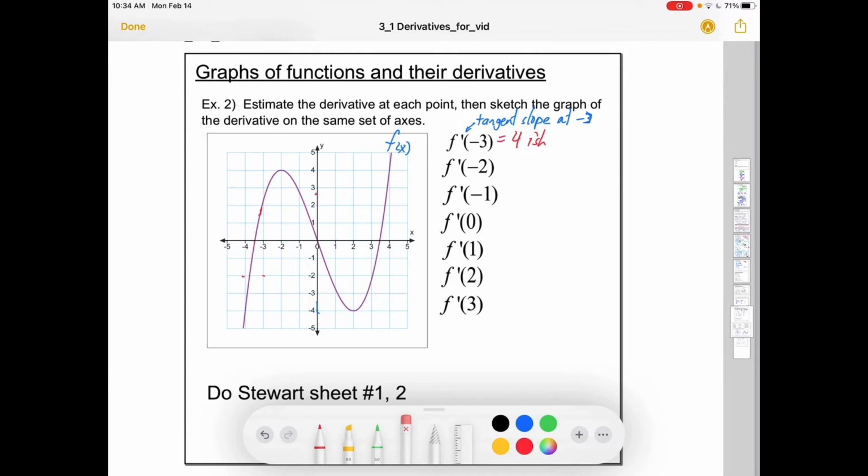Now, if I tried to find the tangent slope at x equals negative 2, let's imagine we're going through this function. We get to the top of this roller coaster. The tangent right at the top would be horizontal. So that's a slope of 0. A horizontal line has a slope of 0. I don't think I need to put ish there, because 0 really is horizontal. And I can just go through and catalog some more slopes.